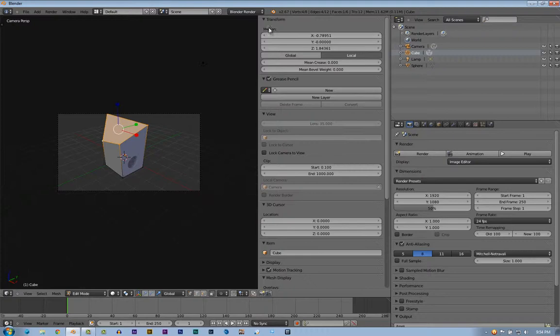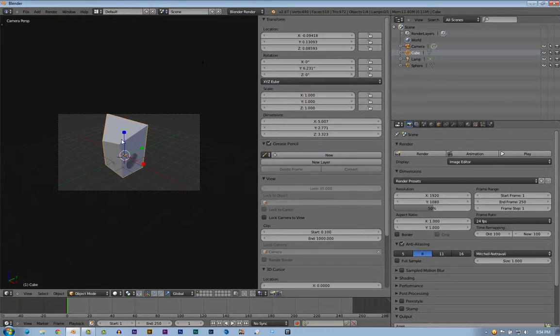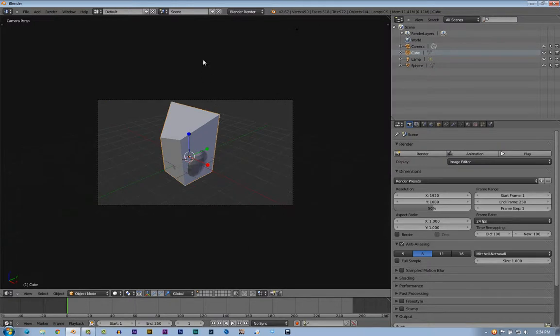And you go up here and you'll notice that it's got, let's go to object mode, make it a little simpler. This is for the entire object. Now all this is all off because we've been moving it around, but say you wanted to, the scale is all set to 1. If you wanted to scale it along X, you see how it's moving? Or you could type in a specific number. That way you can keep all your objects to scale and make very fine adjustments. So we've got that. You can press N to make that go away.